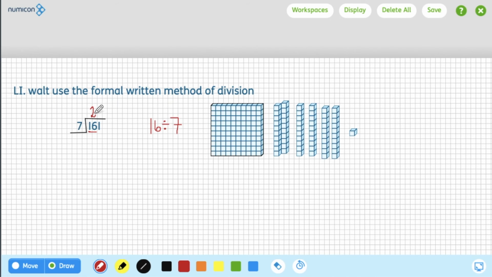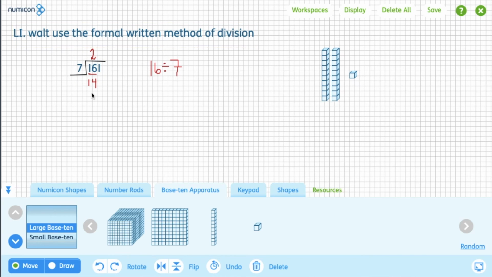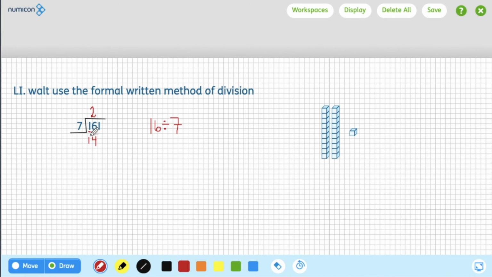So I've used up 2 tens times 7, which is 14 tens. So I've used that up. So all I'm going to do with my 14 tens, so that's 10 tens, 11 tens, 12 tens, 13 tens, 14 tens, I'm just going to delete them because I've used them up already. So 16 tens minus 14 tens, I should have 2 tens left over, which I do, but I also have this little pesky little digit.